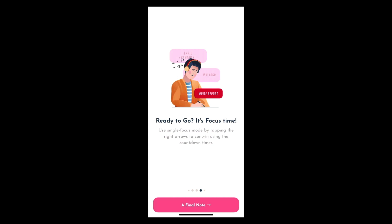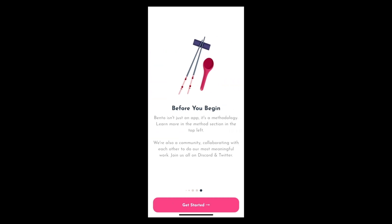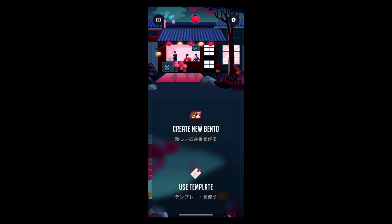I like the fact that this app takes into account energy levels. I'm a big believer in using your energy as a gauge for what tasks you should be doing at certain times. Once you're ready, you can get right into it. Bento is not just an app — it's a methodology. You can learn more about the methods section within the app; I encourage you to do that. So you can either create a new Bento from scratch, or you can use a template. The look of this app is gorgeous. It reminds me of some of the older skeuomorphic design, but I think some of that's coming back in a neomorphic way — it's a beautiful app to look at. Let's dig into it functionality-wise.